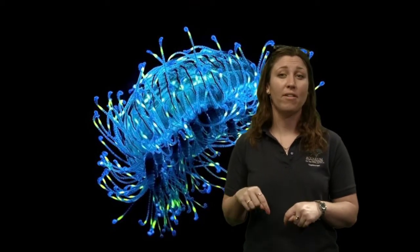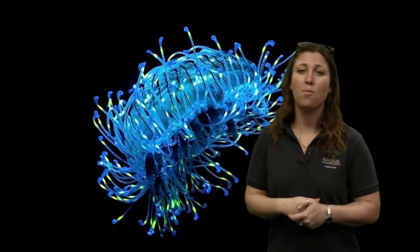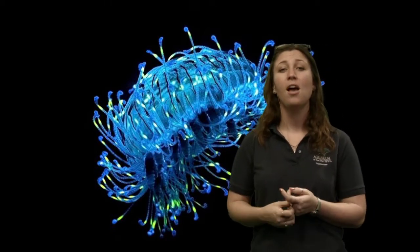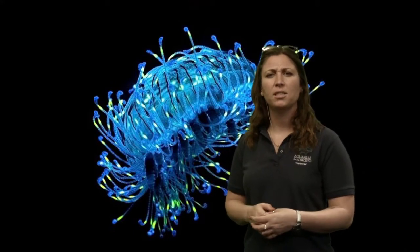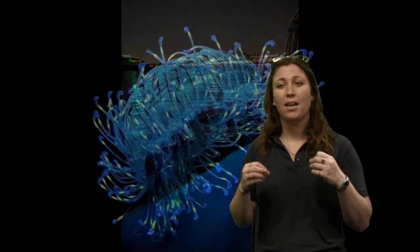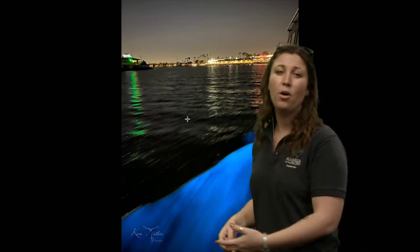So I actually think we might have that picture from the bioluminescence that was here off of our coastline recently that we can show you. If you are local to Southern California, if you recall during our stay at home order, we actually had an amazing phenomenon going on off of our coast with bioluminescent diatoms. Now, diatoms, or were they dinoflagellates? I believe they were dinoflagellates. They're a type of plankton that bioluminesce when they're disturbed. So it's those two chemicals interacting, luciferin and luciferase, and they create light.